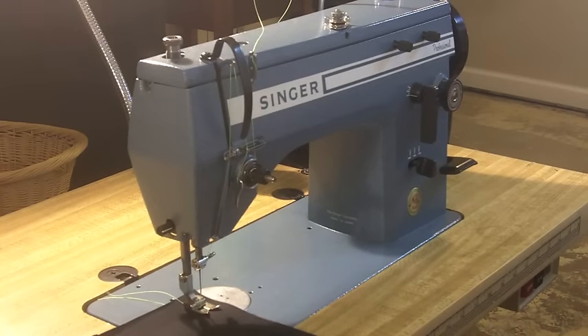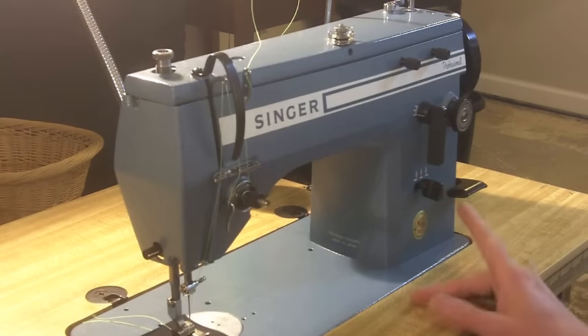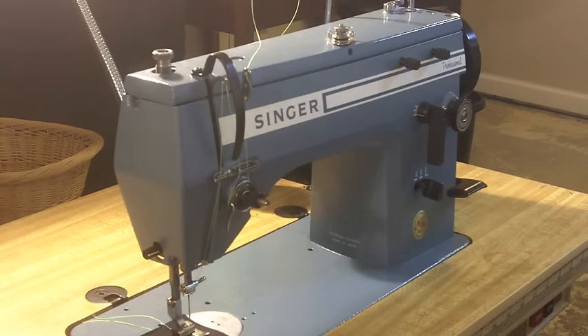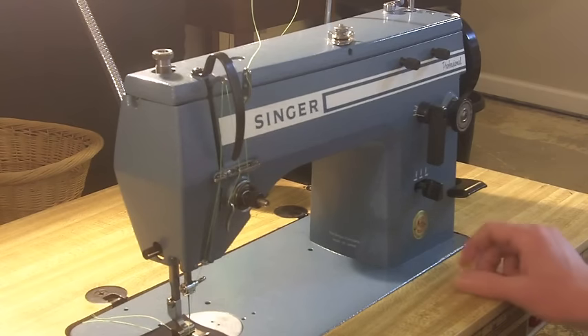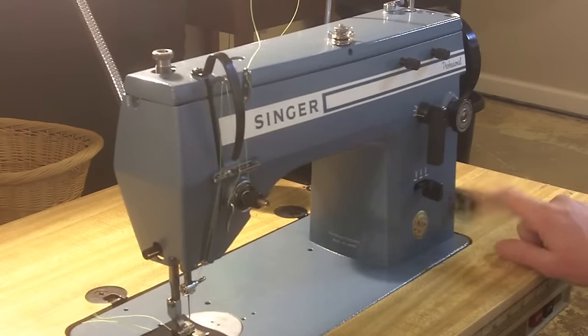If you're familiar with home-based sewing machines, this machine won't look very different. The main difference is that there's no motor mounted on the outside of the machine — the motor is mounted on the table and connected to the machine by a belt of the sort that you would probably see on the front of your car engine. Like all of my other machines, this is a single needle lock stitch machine. This machine happens to be zigzag capable, which most of my other machines are, and has needle position from center left and right. It does have a reverse lever, so you can use reverse.